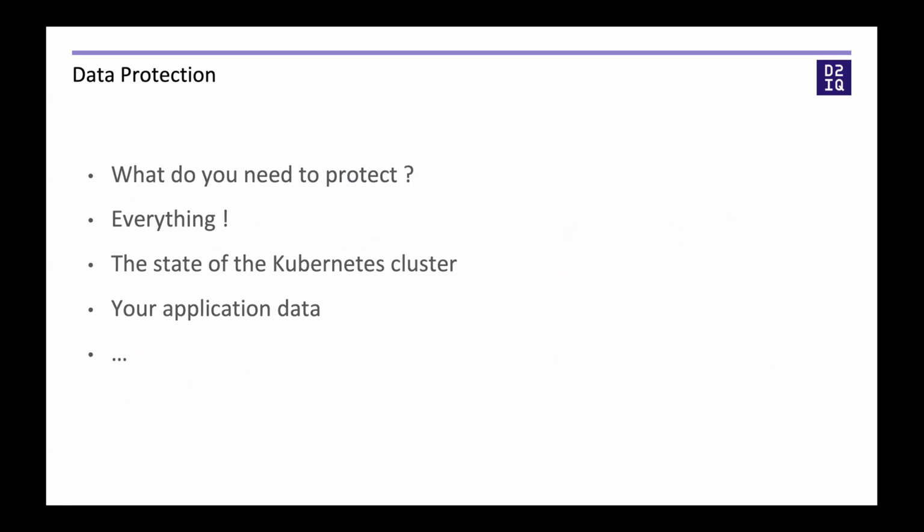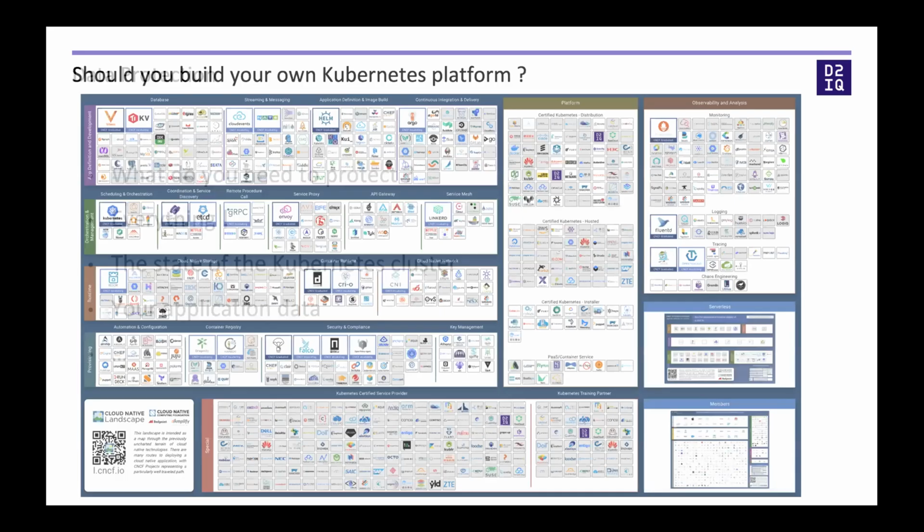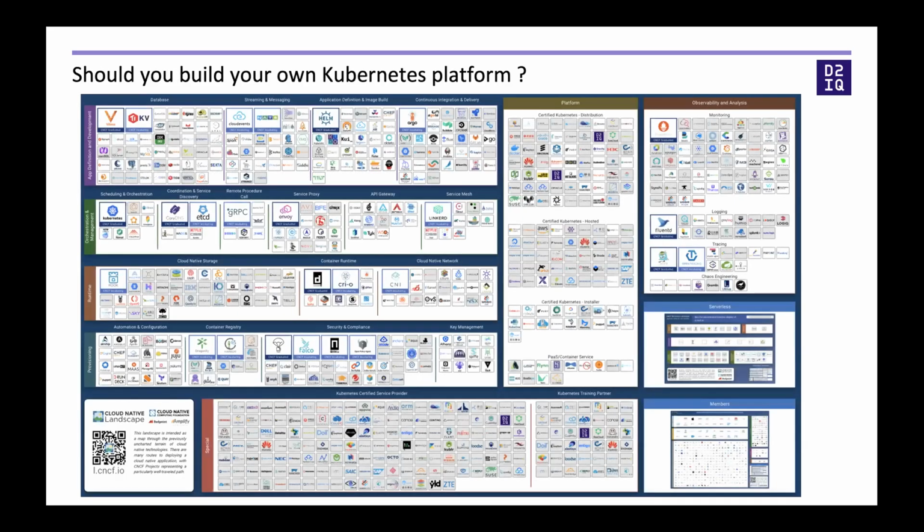But these are the next evolution of things that you're going to be thinking about. So as you start that journey, you start asking yourself, well, should I build my own Kubernetes platform? Should we invest into it? And we want to go completely open source. So I need to think about continuous integration. I need to think about application and definitions, like integration with Helm charts. I need streaming and messaging capabilities. I need debugging, observability, and analysis. All of these are the tools that you can leverage that are cloud native to integrate into your Kubernetes ecosystem.